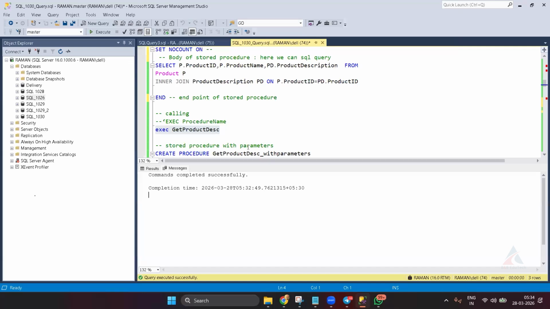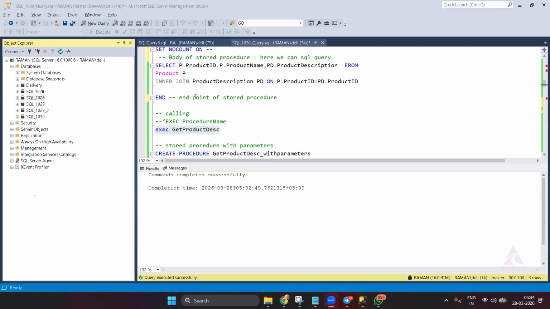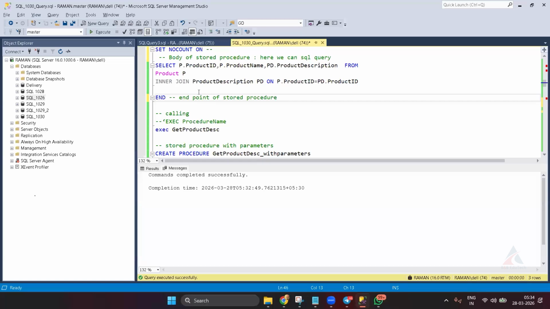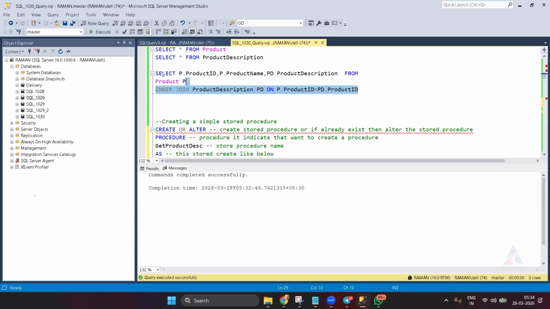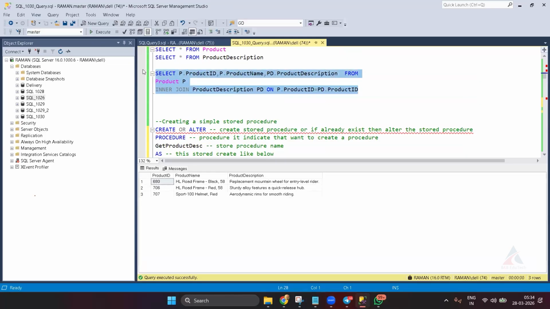So clear, guys? This line is clear. Now the question in your mind, Raman, why are we writing such a long code? If you need this output, I can give it very easily, no? You are asking, why are you writing such a long piece of code? I can give the output. If you need this output, look at this. I give the number of rows in this manner. True, guys? Yes or no?